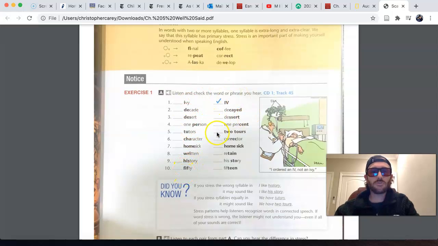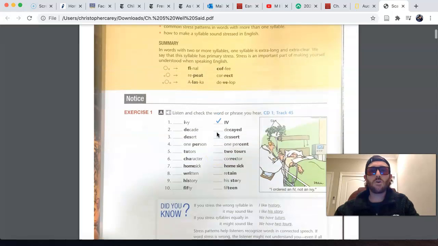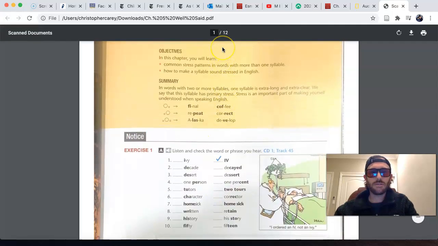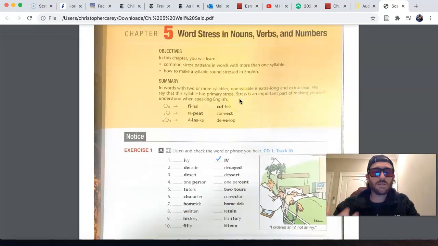So this was a great exercise of what? Word stress. How to make a syllable sound stress is what we're going to look at in this chapter. And really recognizing that stress is an important part of making you better understood. A lot of you, that's your primary motivation, is improving your ability to be understood. It's embarrassing when you mispronounce something. It's embarrassing when someone asks you to continue to repeat yourself.